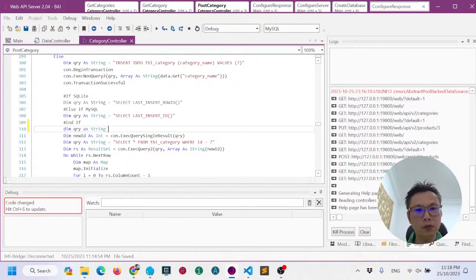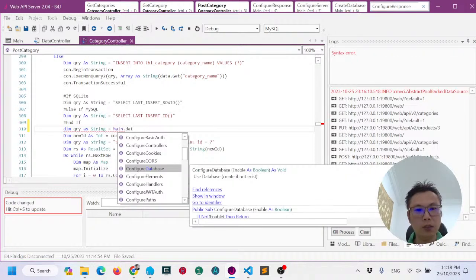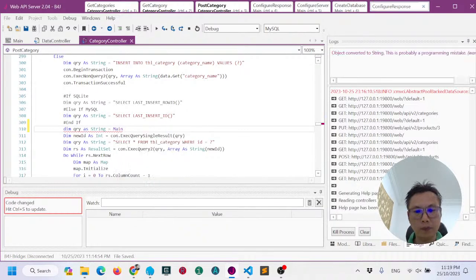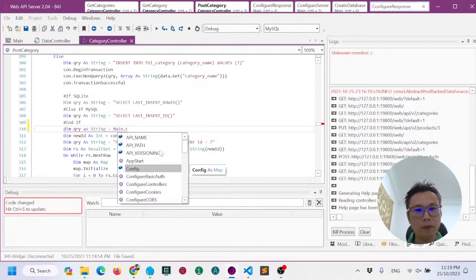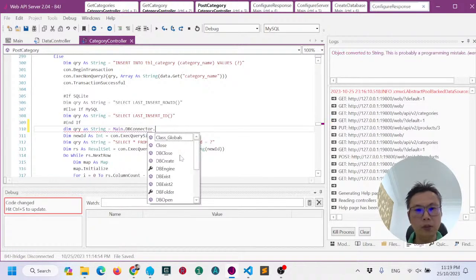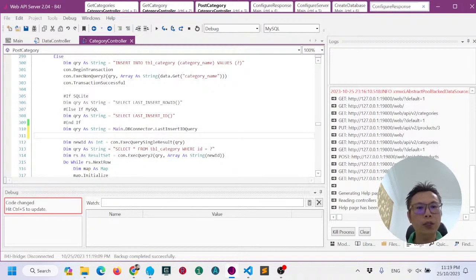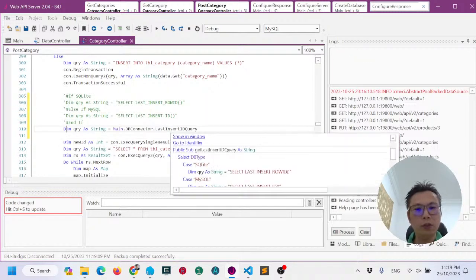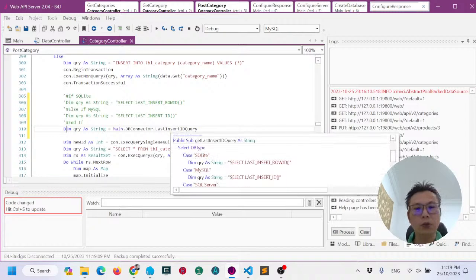I think, not sure whether we can do main dot data connector last insert. Or you can do like this. You don't need this. This will return the correct query for you.